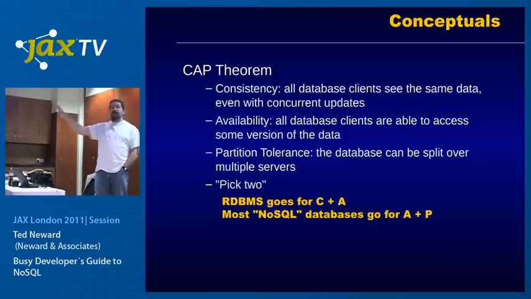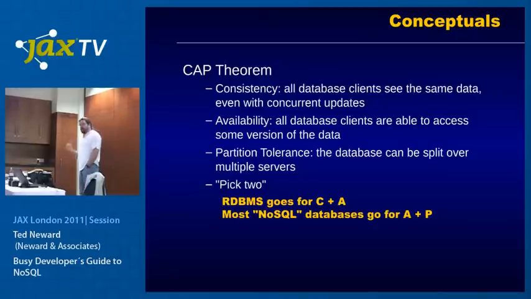When we're talking about a database, you can either have it consistent, you can either have it available, or you can have it partitioned, but you can't have all 3. We've tried. The relational database has for years held that consistency and availability are king. As a matter of fact, we hold this notion of consistency so ridiculously high that the idea of data being out of sync somehow feels like a sin. Like you're going to go to hell if data is in fact inconsistent for any length of time.